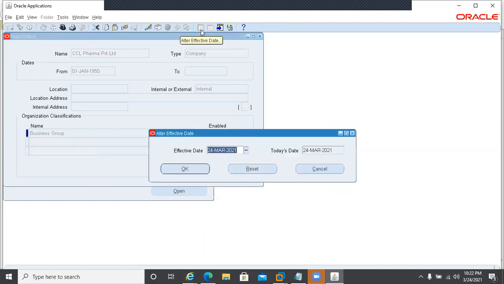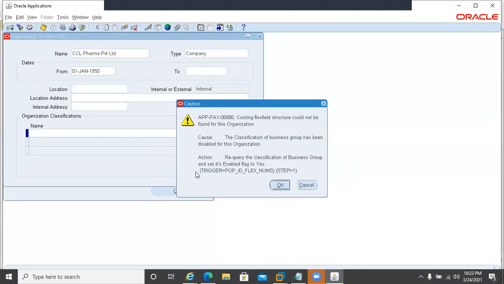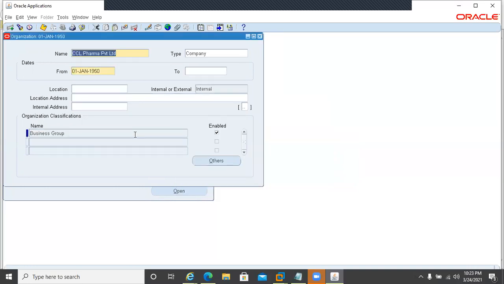Let us change this date also to 1st Jan 1950. Whenever you close the application, because you saw I closed the application 2 times and then came from the main, the date automatically comes to the effective date. So we have to change the date as well.